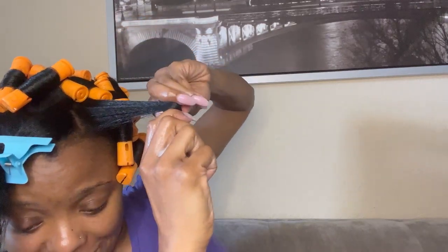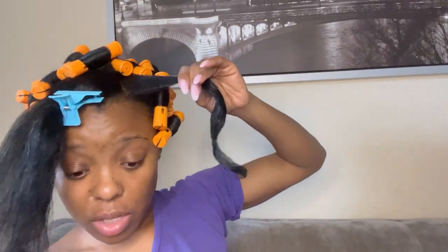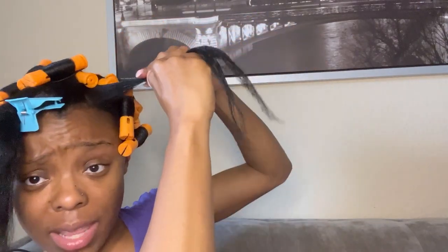Make sure that it's nice and tight. Because if not, you have to do it over. So you always want to do it over if it's not nice and tight. Brush it through. And it's okay if you have to do it a couple times. Heck, I do this all the time. And sometimes if I don't feel like it's tight enough, I'd rather be safe than sorry.